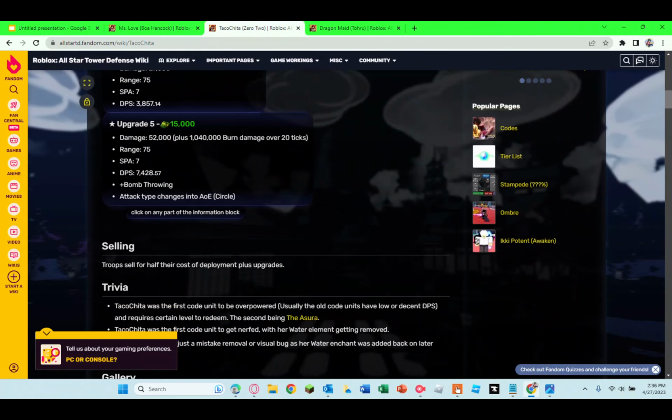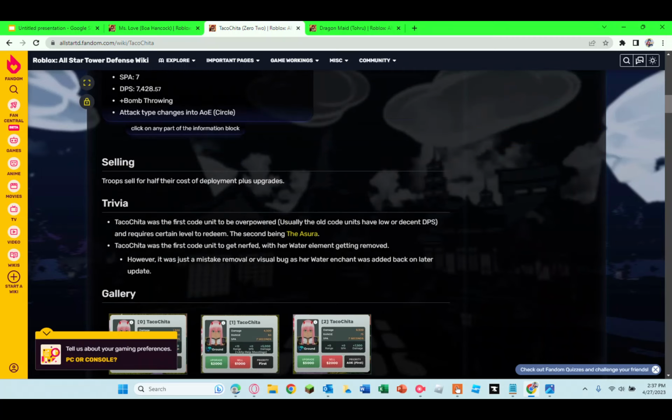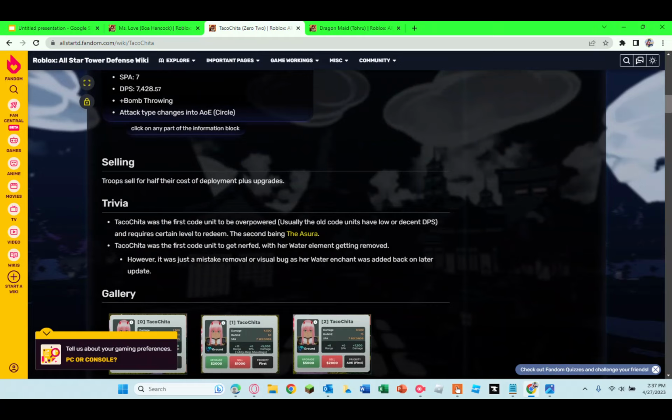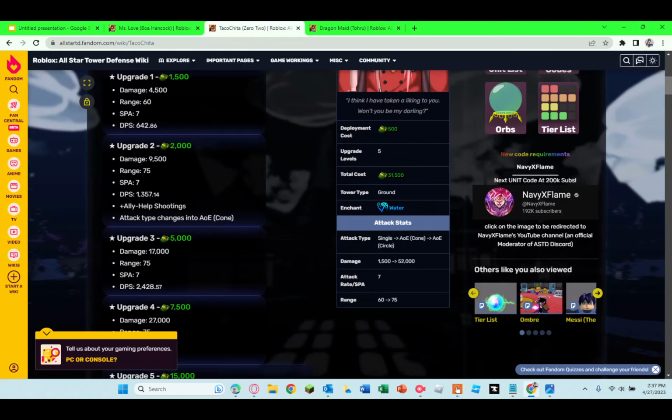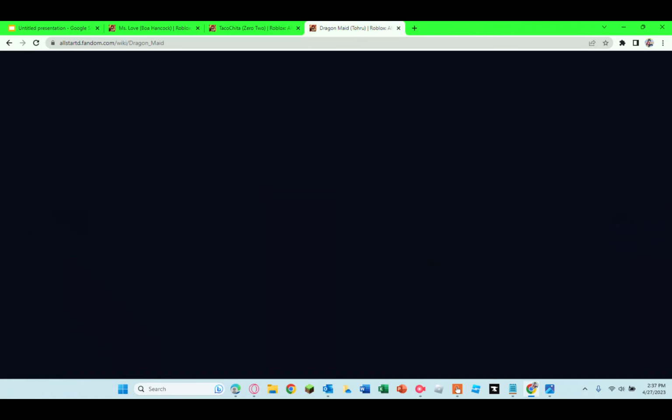Next up, we have 02, which will probably be a mythical. This was a really, really OP story mode unit when it came out. Probably, as of right now, the best code unit that we've got so far, just period. Besides, maybe Broly, Super Saiyan 4. But yeah, this unit's just so, so OP. I used to use this in story mode and in infinite mode.